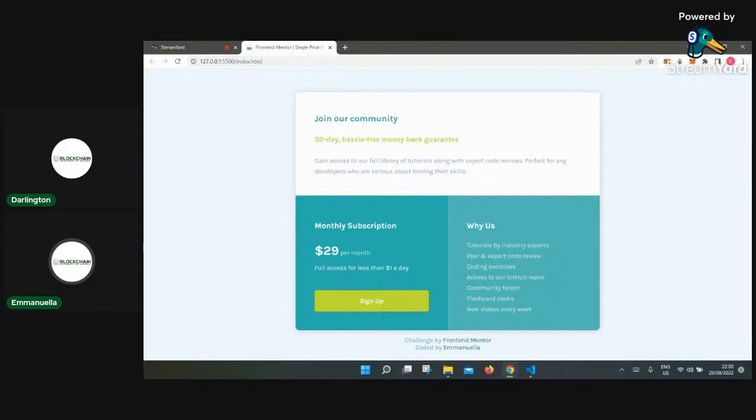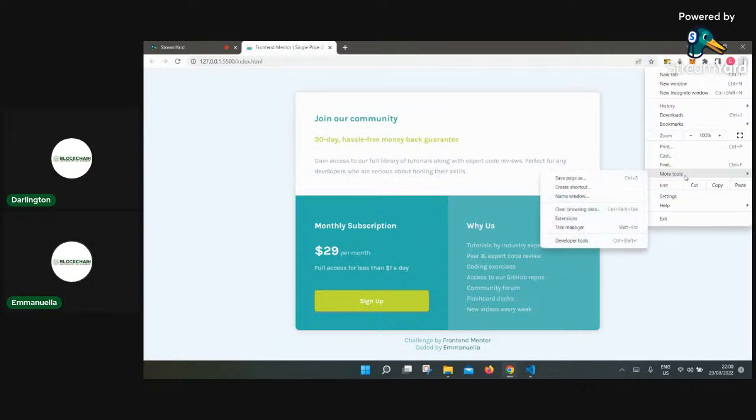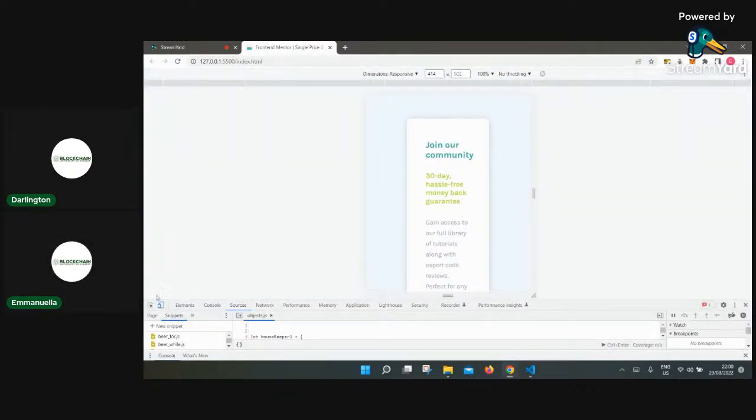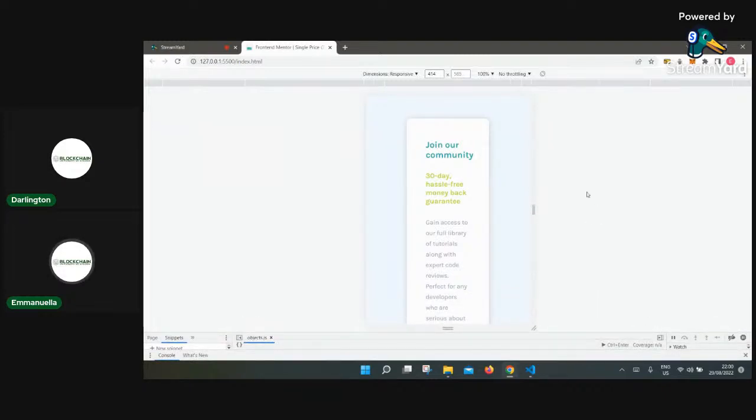So let's quickly work on the mobile view. Let me get this. All right, so this is what I want it to look like. This is where we style our mobile view from.